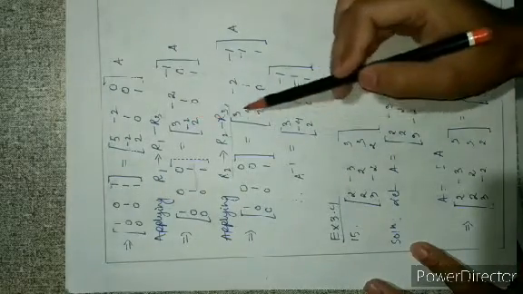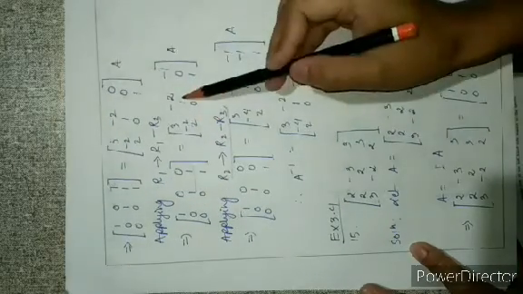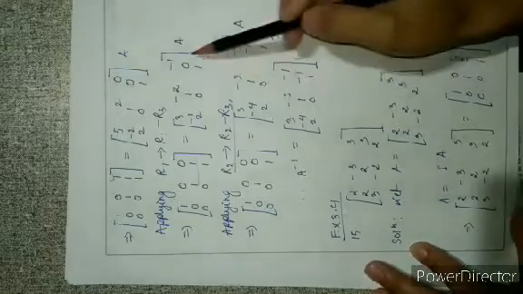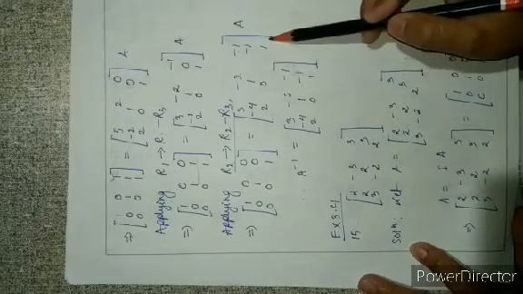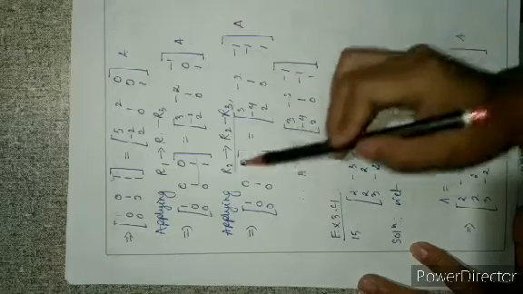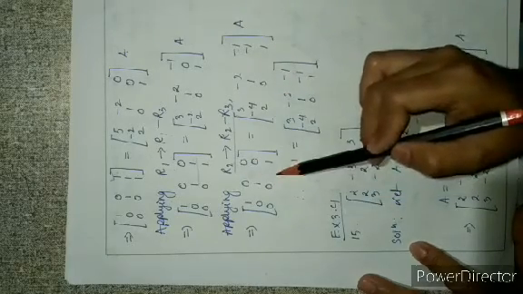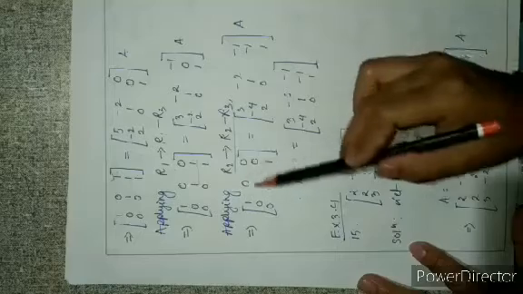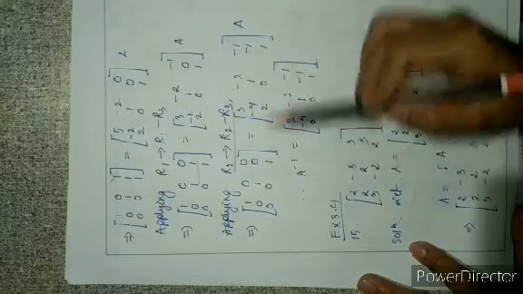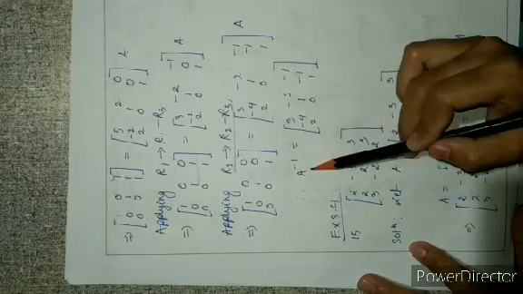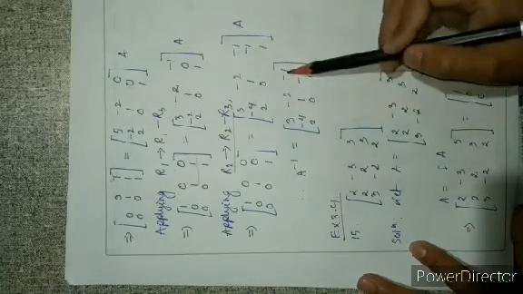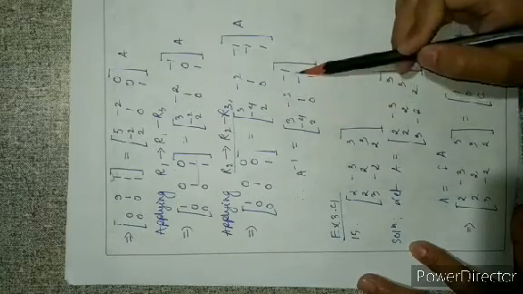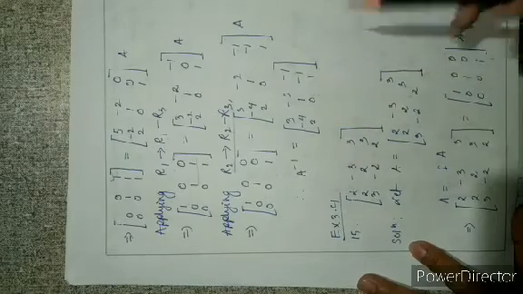Minus 2 which is equal to minus 4. 1 minus 0 is plus 1. 0 minus 1 is equal to minus 1. Then write all the elements of the third row: 2, 0, 1. Since all the elements of the matrix on the left hand side are equal to identity, therefore the inverse of the matrix A will be equal to this matrix, whose elements are 3, minus 2, minus 1, minus 4, 1, minus 1, and 2, 0, 1.